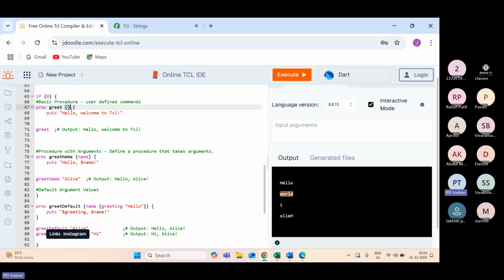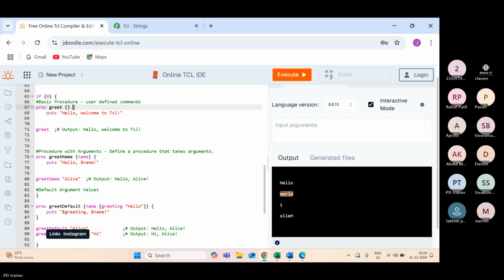So I will explain the use of this. If you're not going to use any arguments or variables inside these flower braces, you have to just mention empty braces.